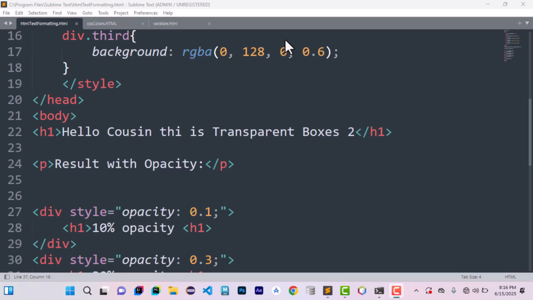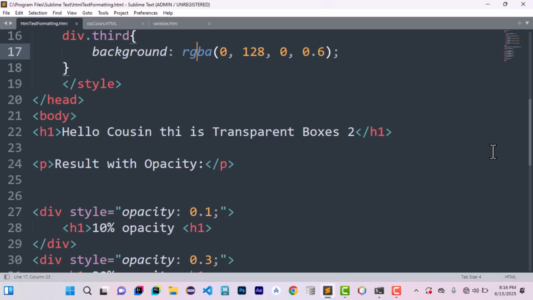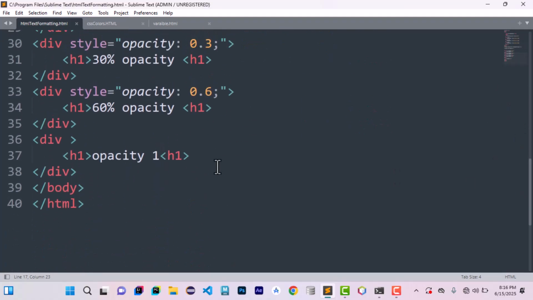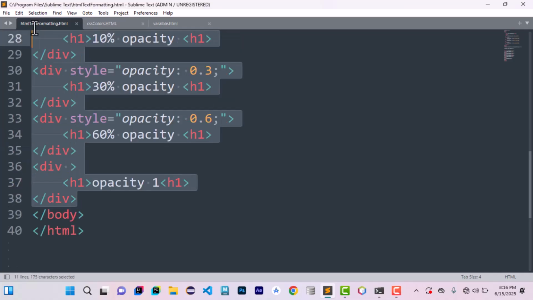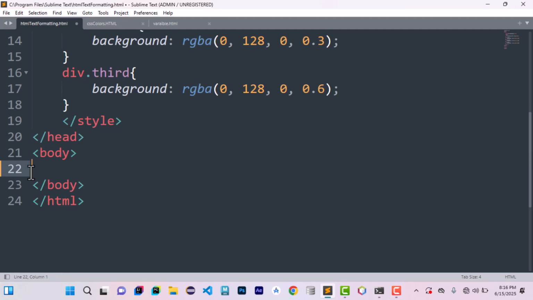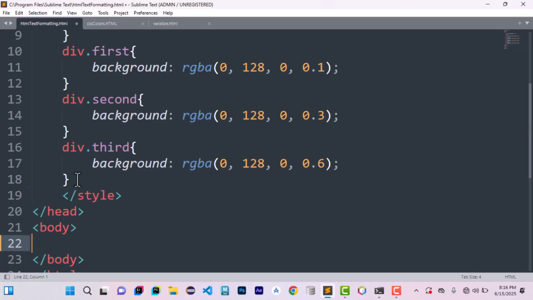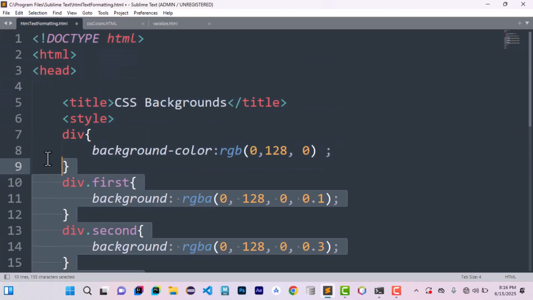Okay, welcome back. I'll start off by creating a file here in the text editor. I'm just creating everything in the body and leaving the body empty. Then I should remove the styles, or just delete everything inside.